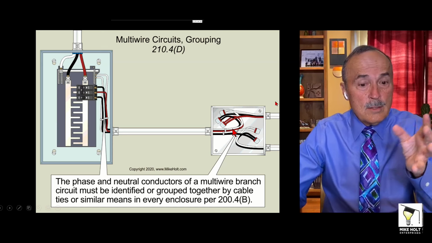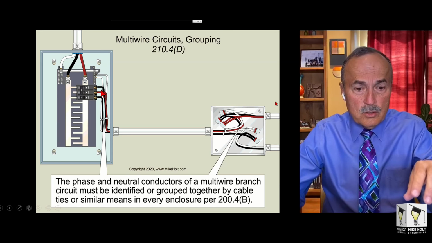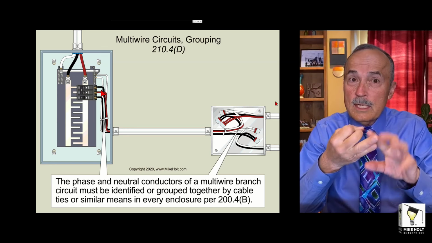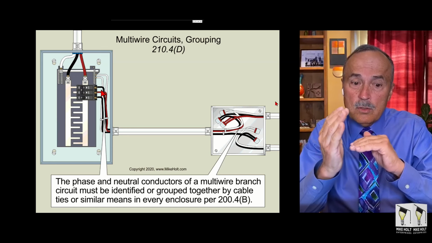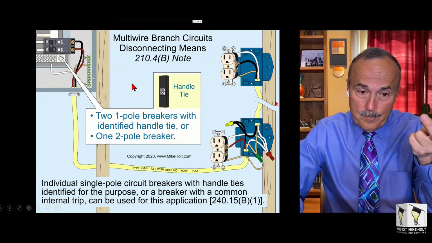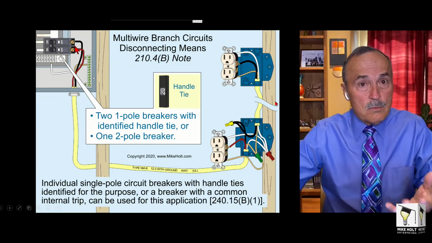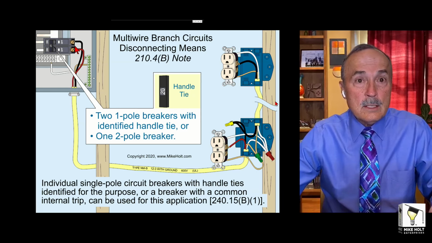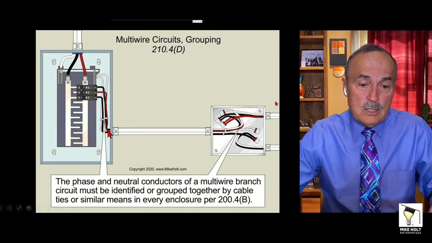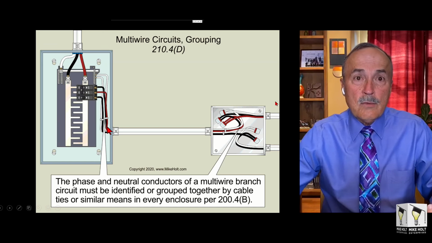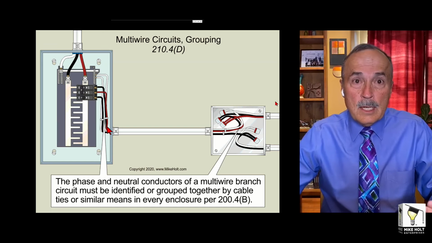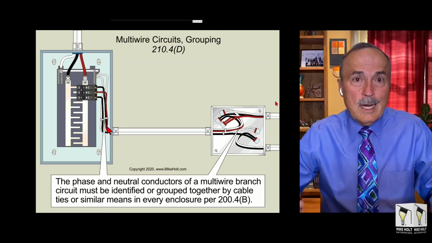And you'll see later on, as we've discussed, the multi-wire branch circuit is 120, 120, and 240, which means it's a common neutral. You've got to have both those conductors on that breaker so that we can simultaneously open it. And that's why we have to group it, because think about this. If you're an electrician coming on a job site and you've got two blacks, two whites, and a red, and you're going to put it on two breakers, a single pole breaker and a two pole breaker, how are you going to know?